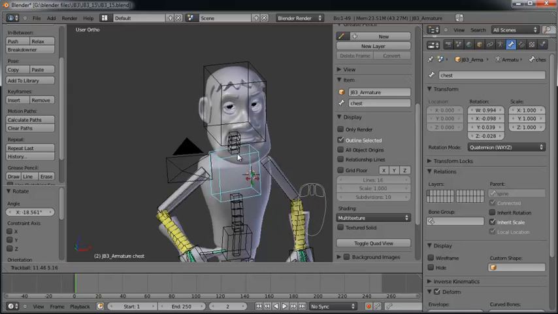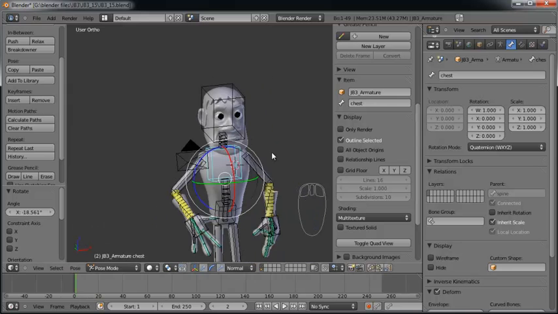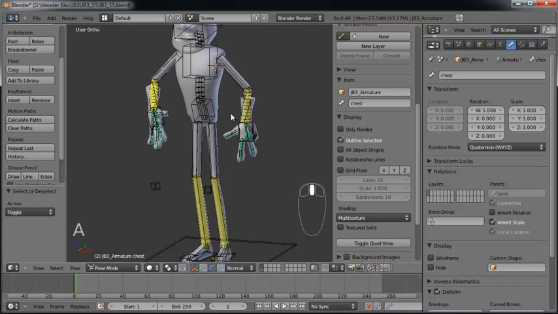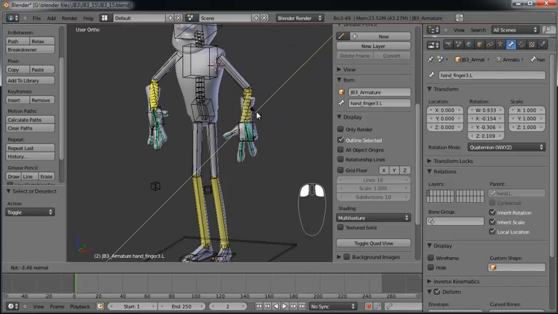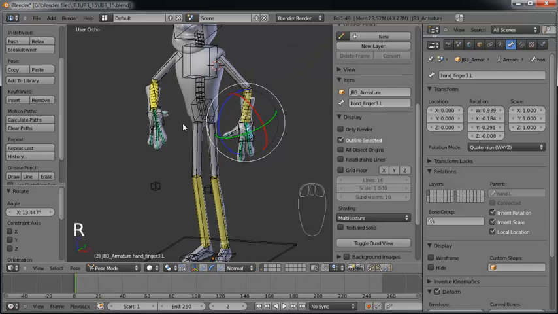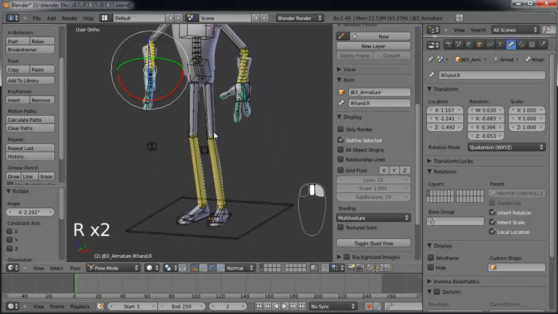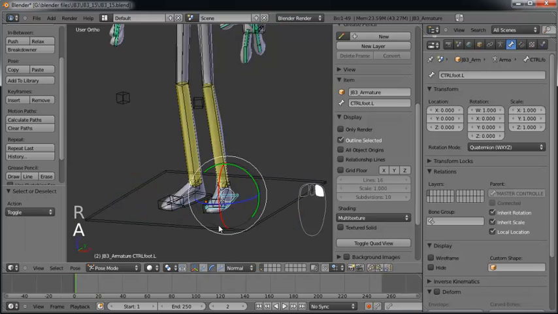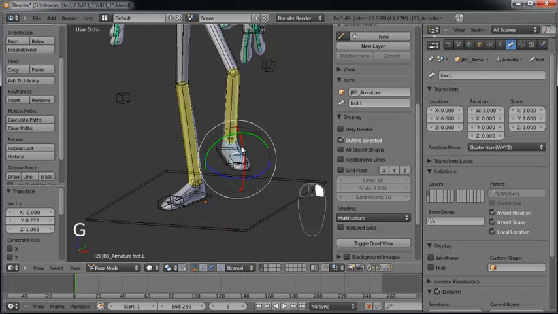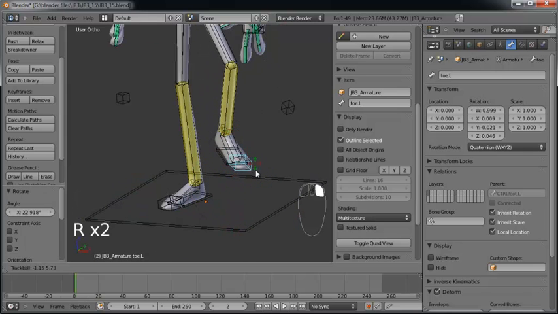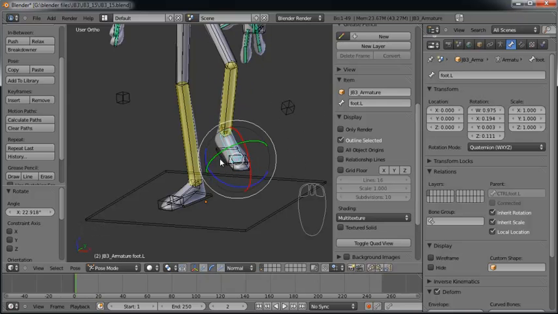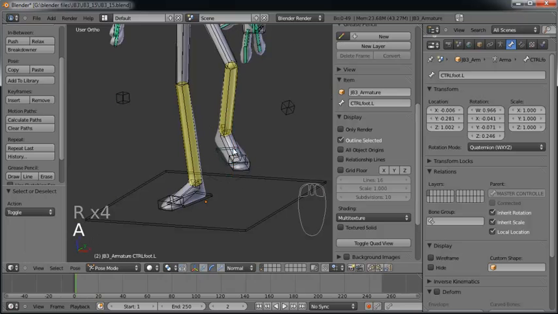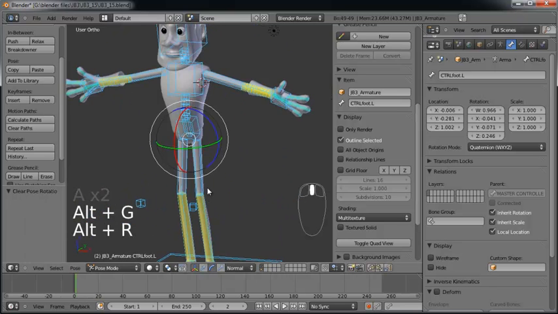It'd be a little weird right now because his eyes aren't moving with his head, but like I said, that has to do with our mesh deform, so we will get to that in part 16. So, have fun playing with Johnny here. Move him around. Wiggle his toes. Stomp on a bug. Whatever.